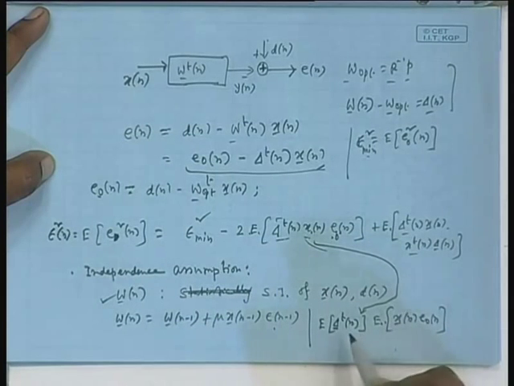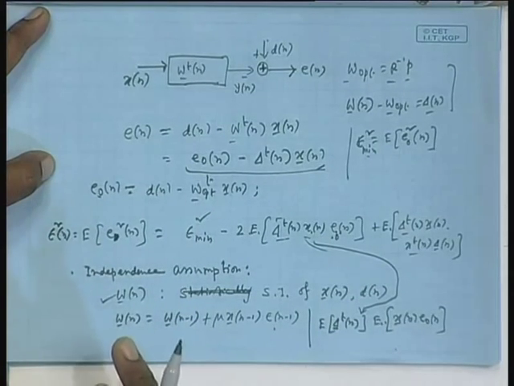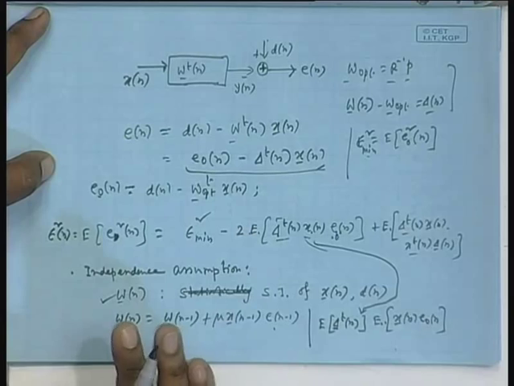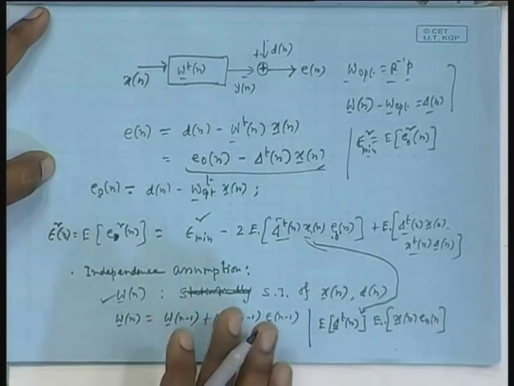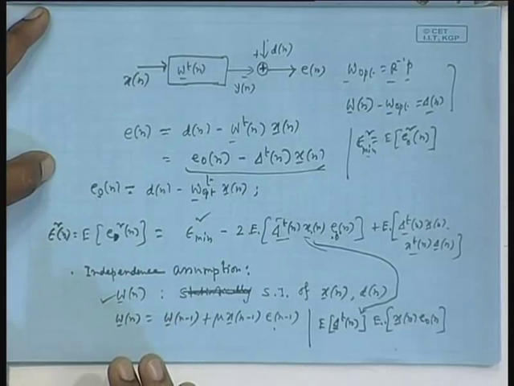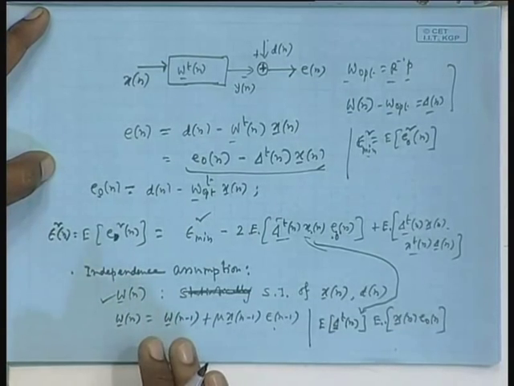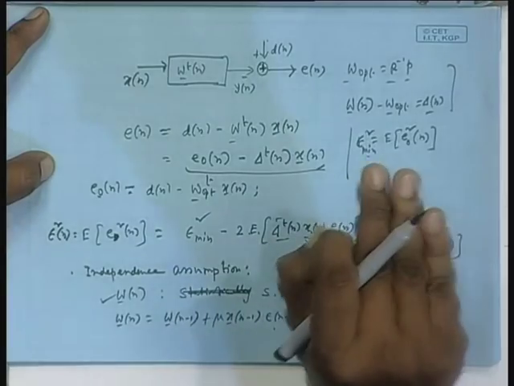Because of... Which first term? This one? Yes, that. Convergence in mean we have proved. But for a few seconds I thought so earlier, but then I realized that I have not pushed n to infinity in this analysis so far. It is finite. I am not into steady state. I am trying to find out the expression at any general n, not necessarily on convergence, and then I will slowly let n tend to infinity.